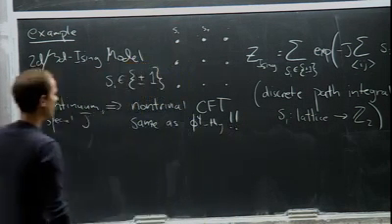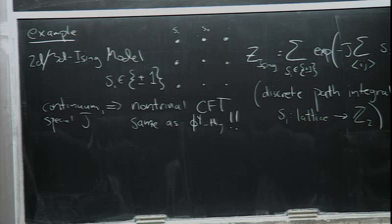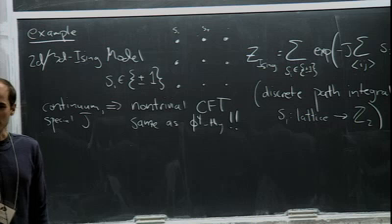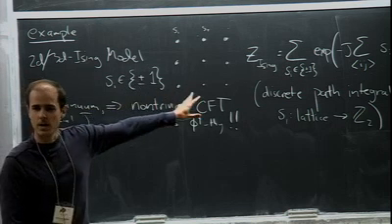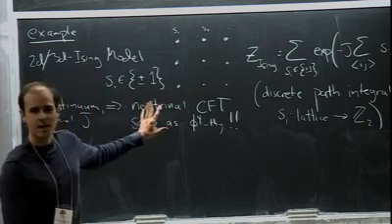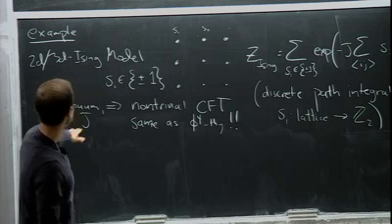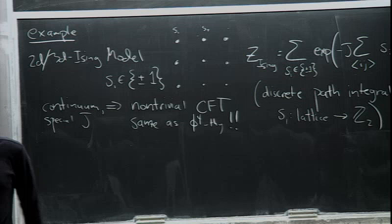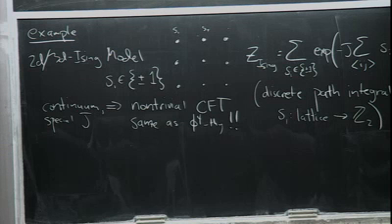This is pretty incredible. So we're used to writing these actions down and then treating them perturbatively because that's the only thing we know how to do in most cases. But actually, this gives a completely rigorous, explicit definition of a conformal field theory. This is something you can do on a computer. You put it on a computer, and it's a very well-defined process. You take the lattice spacing to 0, you adjust J appropriately, and you compute correlation functions. So it's completely non-perturbatively well-defined. And the fact that these things are equivalent is pretty amazing.